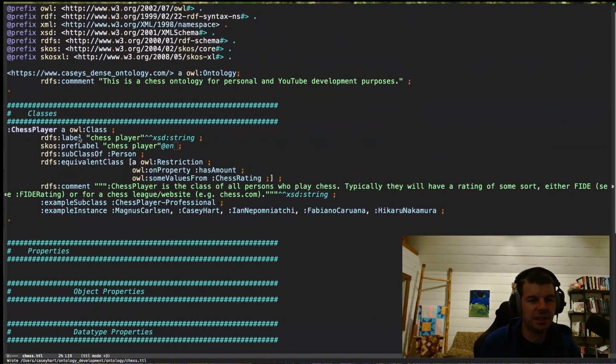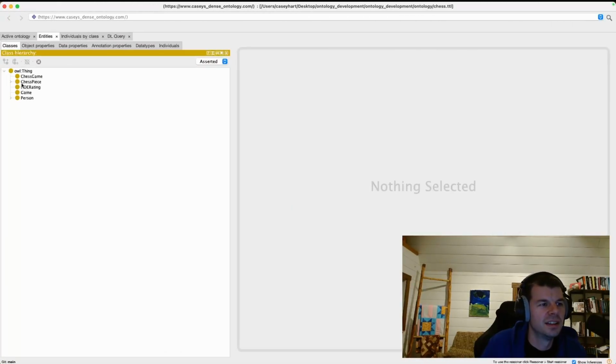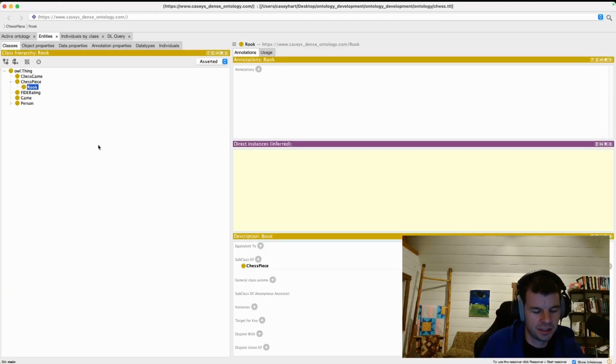So this is really useful periodically as I'm making changes to the ontology. I'll pop over here. The class hierarchy might tell me, oh, chess piece, rook. Yeah, that's what I want to see. That's great. So this gives you a little bit of visual confirmation that what you said is what you wanted to say. And also, if you ever get an error because you put an extra semicolon somewhere or something, you'll see that.